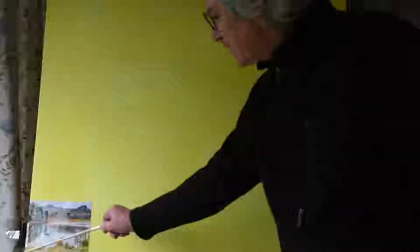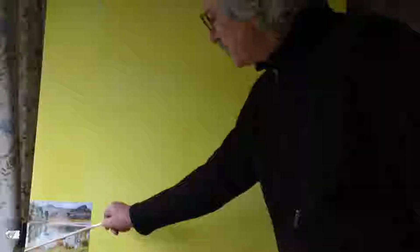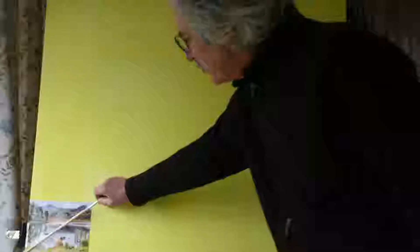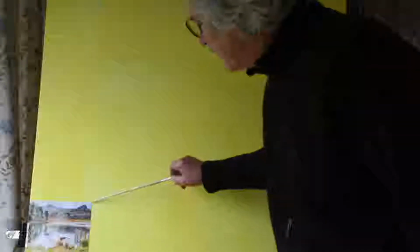If we want to get an idea of proportions, we can draw a line from the lower corner here through this corner and project that across to the canvas at this side. So we're going to get the top corner of the picture here projected across to the canvas, and that comes to here. So I know that this is the top of the photograph in relation to the larger canvas.